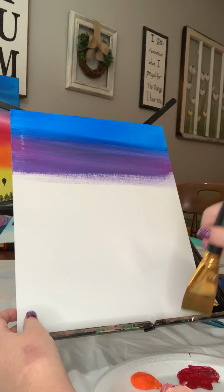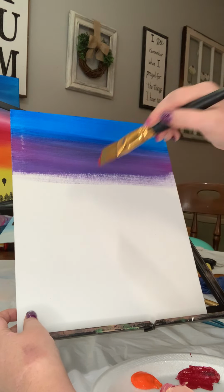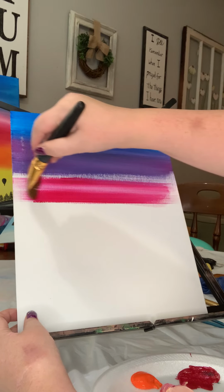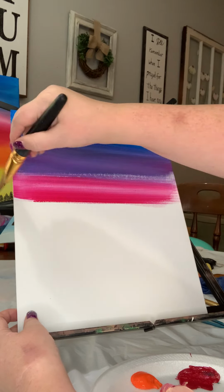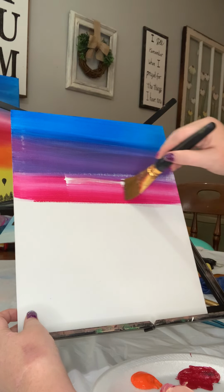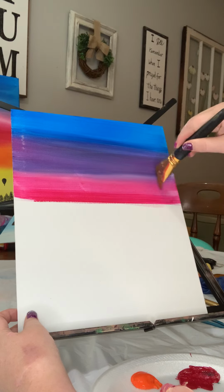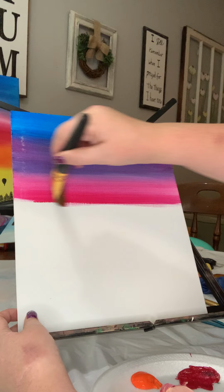And next I'm going to be using red again. And I'm just going to go right underneath the purple. We want that to be a nice, vibrant color. So I'm just going back and forth here. I'm going to add a little bit more white just here to the middle. And again, if you need to add more water just to help the blending go better, you can do that.